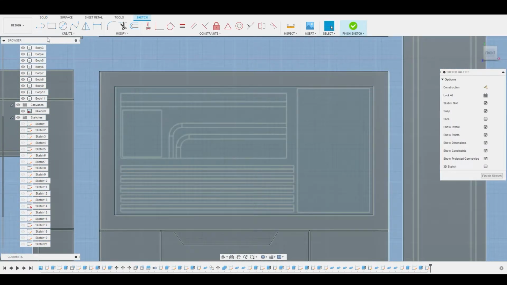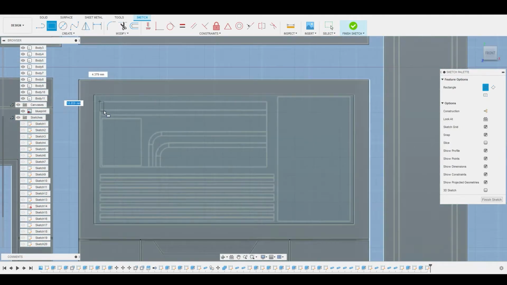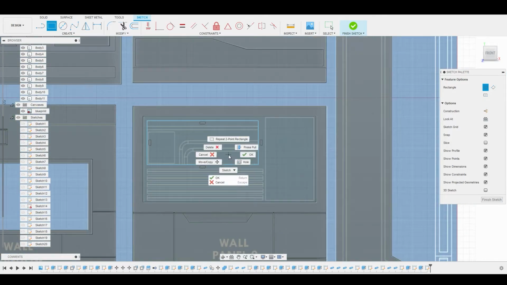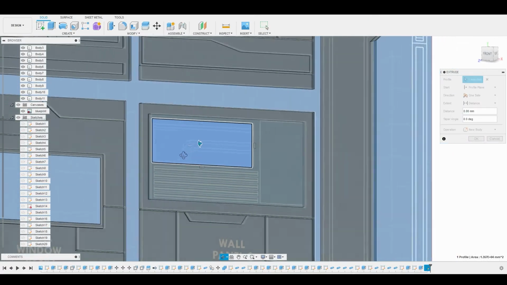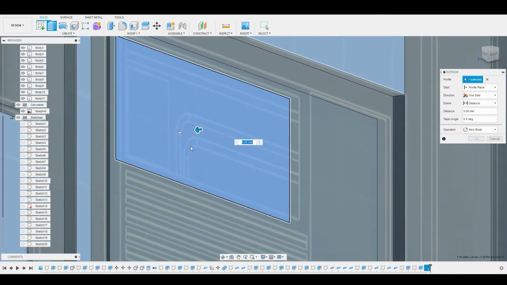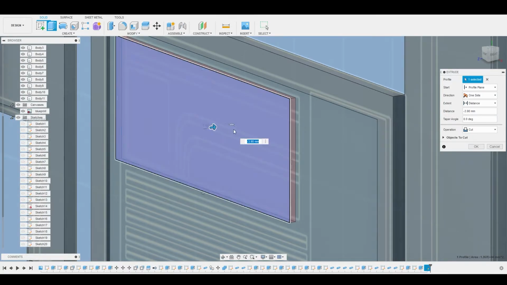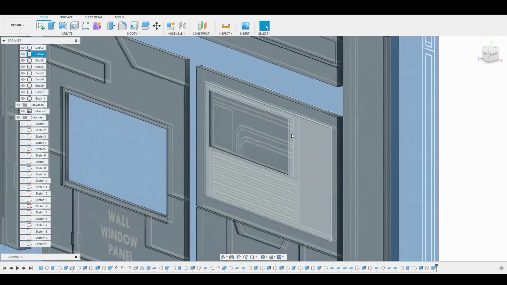So what I want to do now is use the 2-point rectangle tool. So from this top left inner area here, we're just going to create this giant rectangle. Once I have that, I can right click, hit OK. We're just going to bring this in. So we're going to press pull this. And we could do 1.8, but I'd rather eye this. Let's bring it by something like 3.9, negative 3.9. Ensure it's on cut, then hit OK.